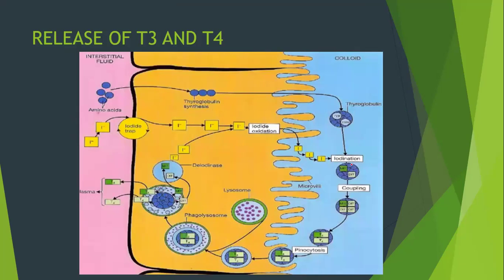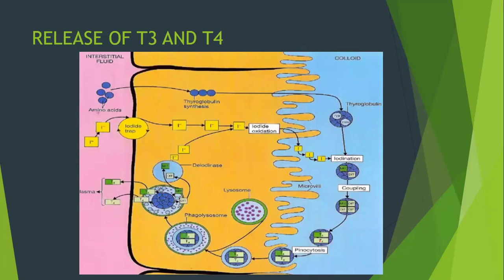Now, we see that here we have our amino acids, tyrosine. They are very important for thyroglobulin synthesis. I think I've talked about it. Now, thyroglobulin will be taken into the colloid. And here we have iodine. Here we have the iodide trap, where we have the sodium iodide importer. Then you take in iodide ions. Then after that, they oxidize and they're taken into the colloid. So after being taken into the colloid, we can see that they combine with thyroglobulin in different proportions to form MIT and DIT, which now can be coupled to form T3 and T4.